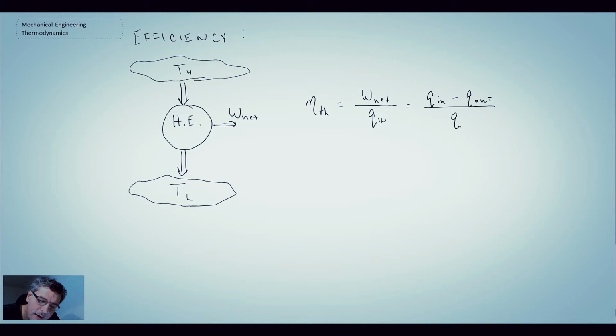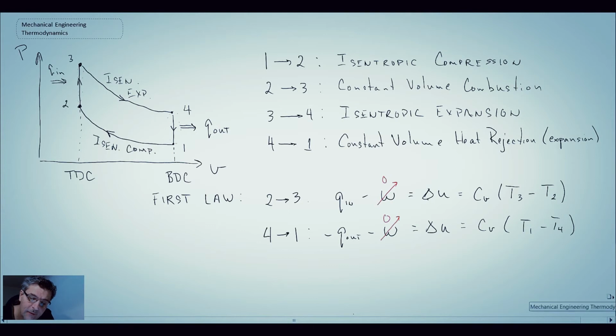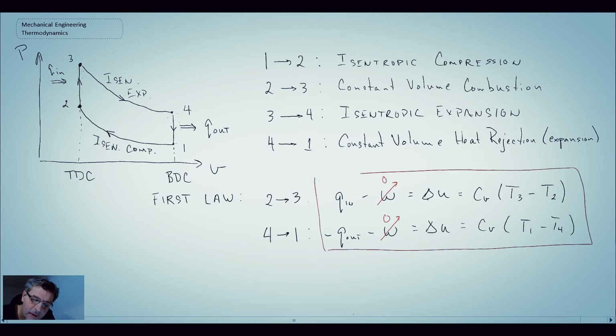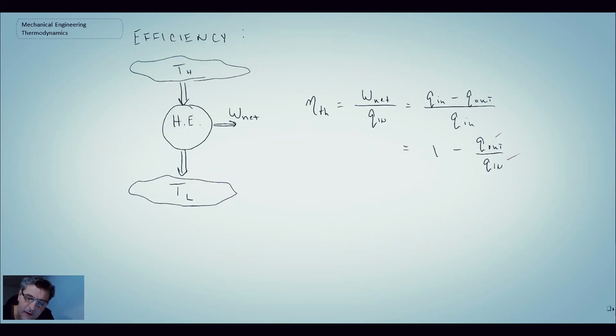And we divide that by Q in. So rearranging, what we have here is 1 minus Q out over Q in. And that is an expression for thermal efficiency. Well, looking at what we talked about with the first law, we had expressions for both this and this, and consequently we can substitute those in. So going back to the previous screen, here were the expressions for both Q in and Q out. So we will pull those into our thermal efficiency equation now.